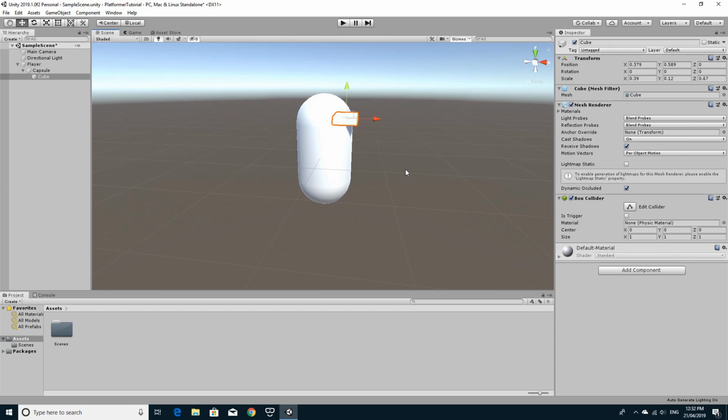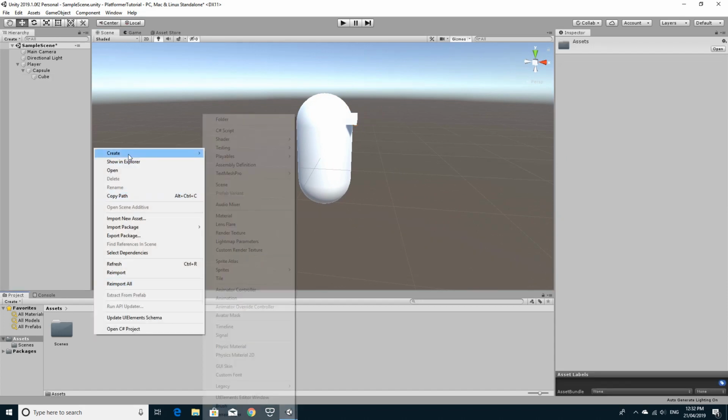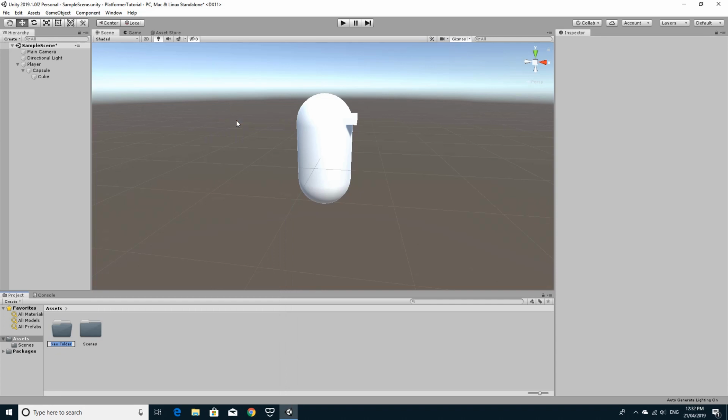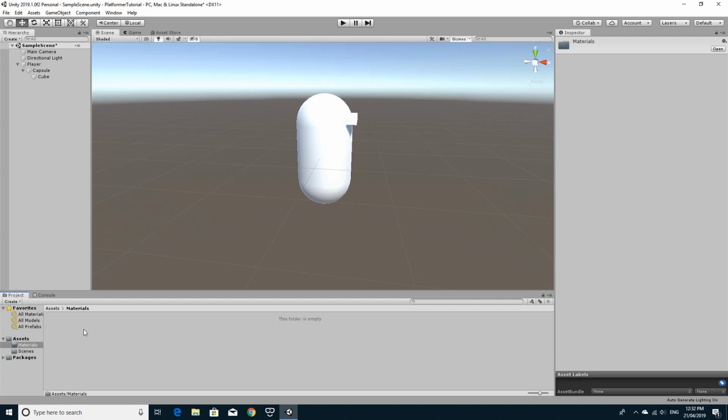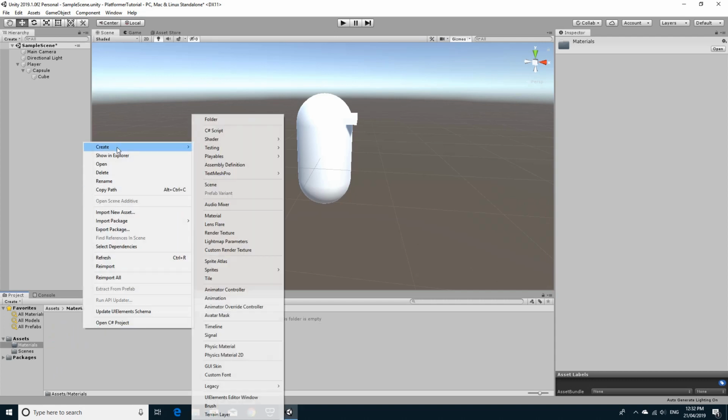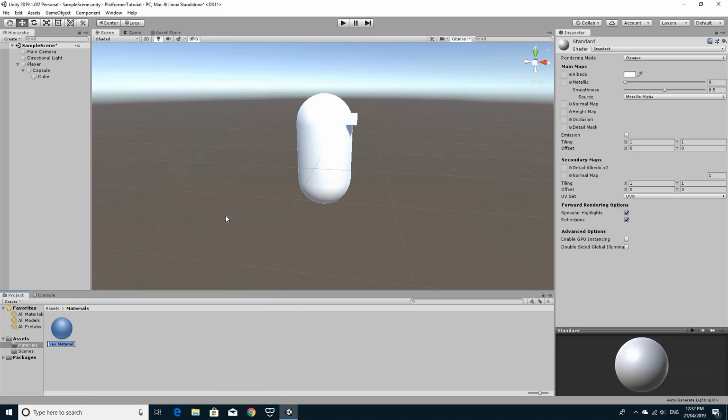I think I might put some materials in there as well, so just to keep organised, make a folder for any of the things, just to keep my project organised so it doesn't get too messy. So I've created a materials folder, and I'm just going to make some materials in there just to make this look a little bit nicer.